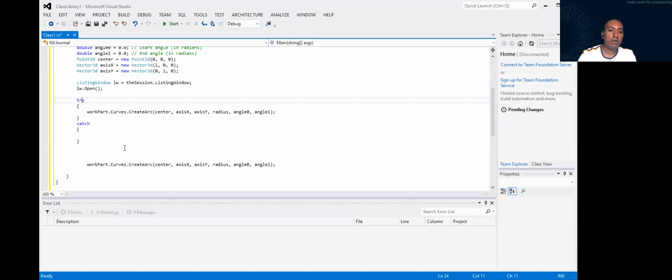If I'm not using try catch, it is mandatory that it will execute that code, and it will try to complete that process, whatever the automation task that I have written into my program. But try means I'm not mandatorily giving that to the program, I'm keeping it optional. So try, if you manage to create the arc, create it. If not, then just catch that as an exception. So this is the meaning of try catch.